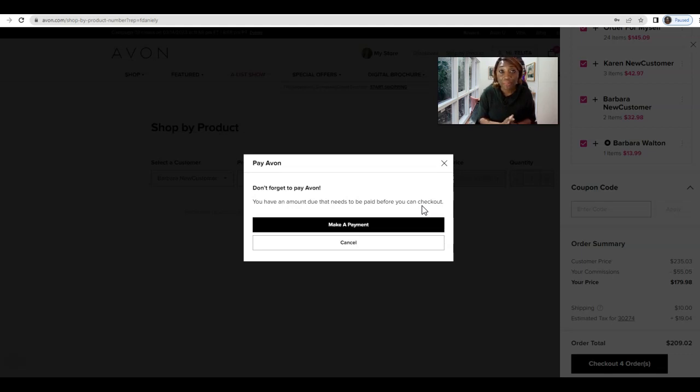The reason why you want a separate bank account is because sometimes customers will pay you in advance, and you do not want to mix your business funds with your personal funds. A lot of times, if you're down on hard times or whatever, and you need to go get some gas or whatever, you may dabble into your customers' money. You don't want to do that. Keep that money separate. You can also, I believe, purchase one of the Visa cards. There is an expense to that as well, but you can purchase one of those cards and load the money on that card, but just keep that Avon money separate from your personal funds.